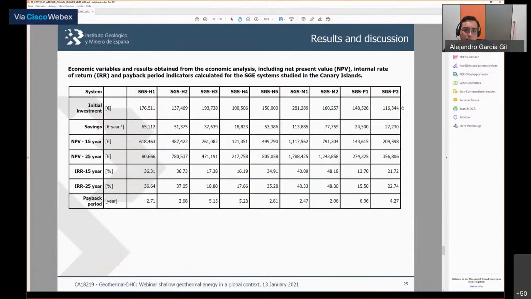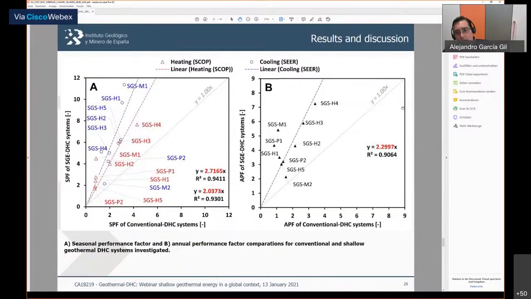In the next slide, we can see a figure that compares the seasonal and annual performance found in the cases investigated. Regarding the seasonal performance factor values of the systems, this clearly indicates that the renewable energy transition is more efficient for cooling. This difference can also be seen in the linear regression slope of the seasonal performance values, with the cooling ones being 33% higher. And the solar geothermal energy systems present an increase rate 3.7 times higher than the conventional systems. When annual performance factors are considered, solar geothermal district heating and cooling micro networks are 2.3 times more efficient than conventional ones, thus explaining the significant energy savings observed.